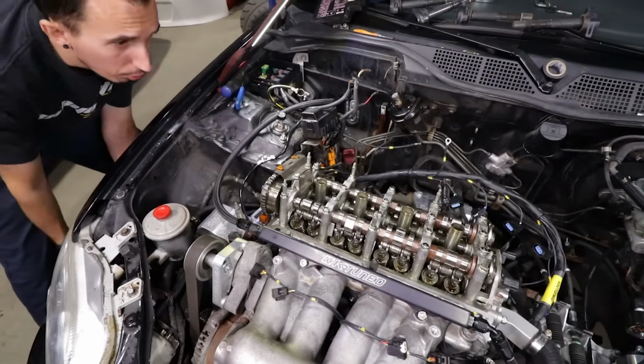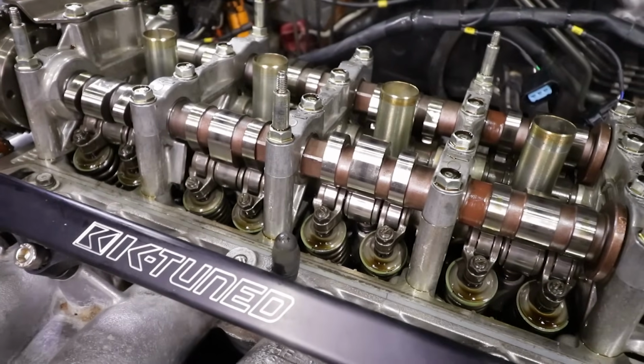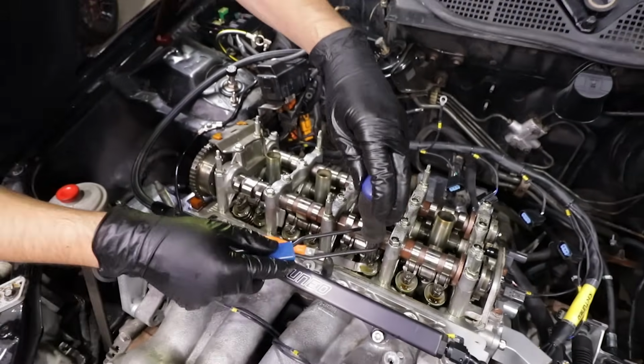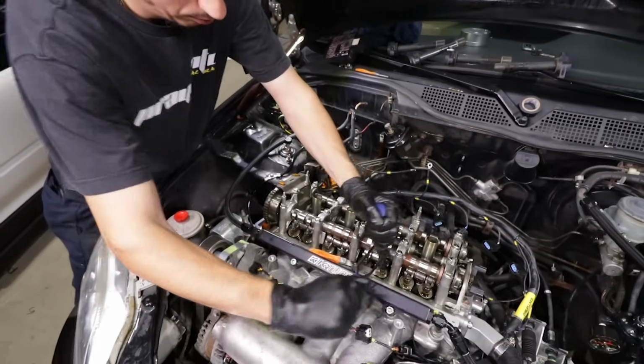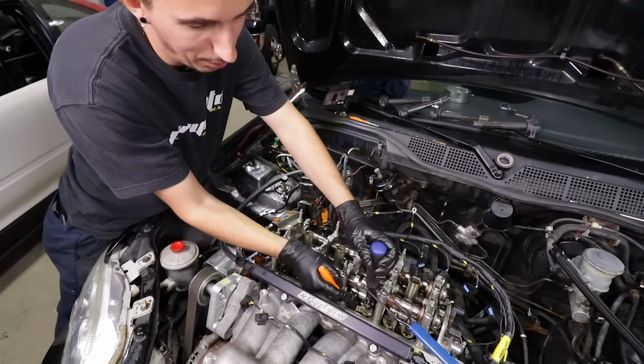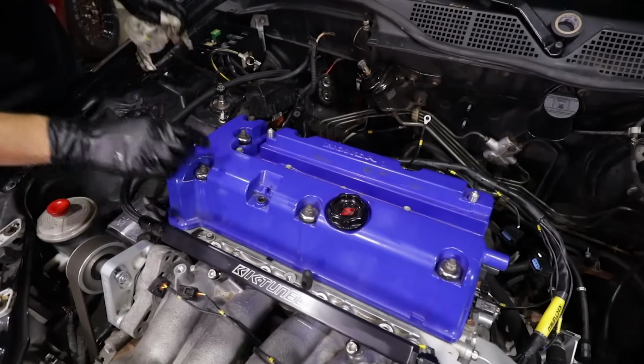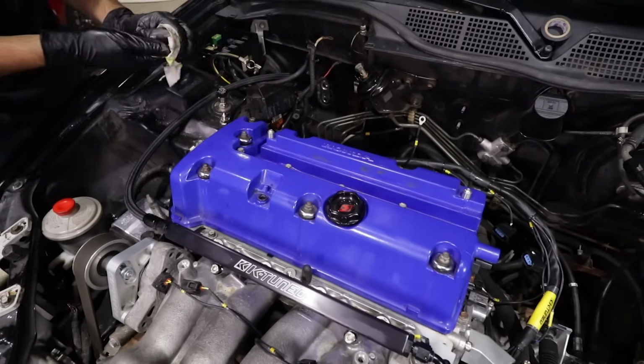We'll spin the motor over, get the next lobe on the upright position again. So now you're gonna just do this another too many times, and we're gonna cut to you being done. Exactly. So last but not least, obviously, is tighten it back up, put the valve cover back on.